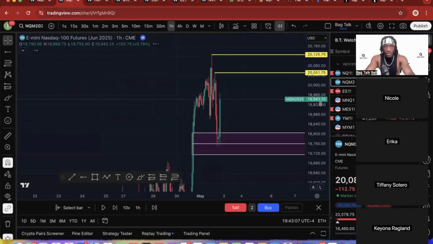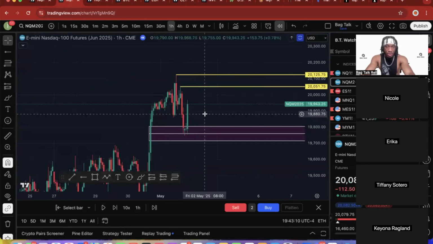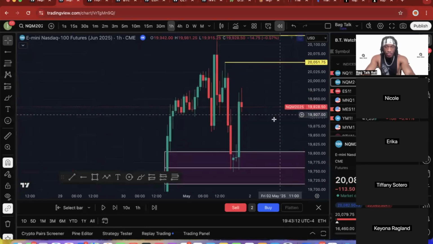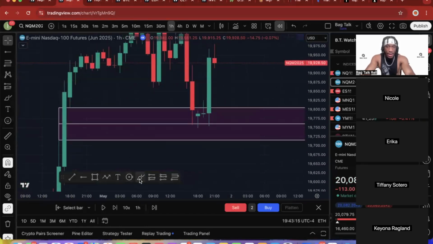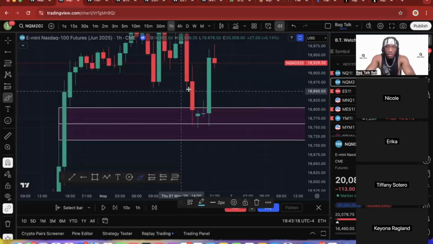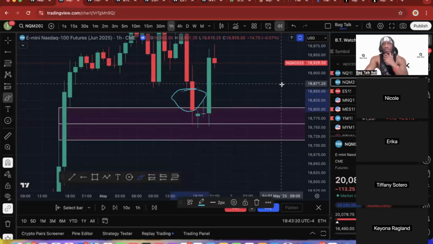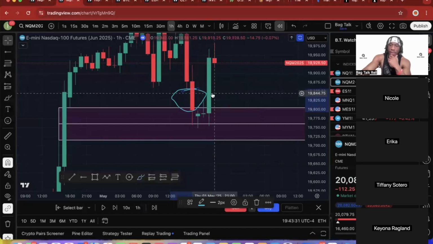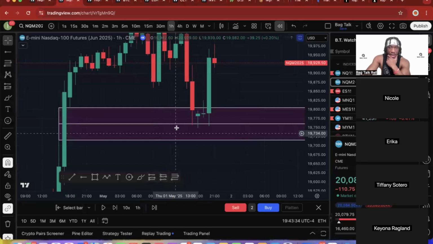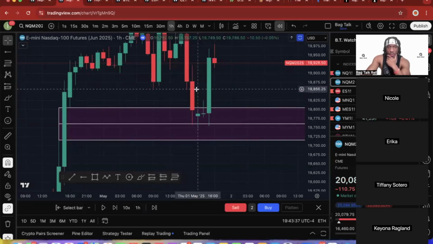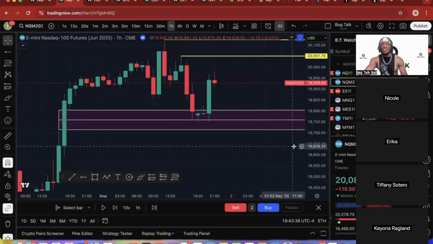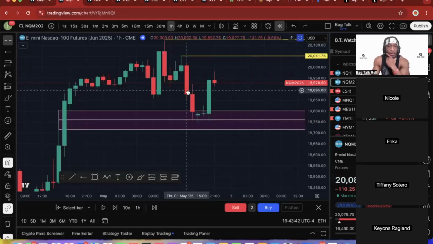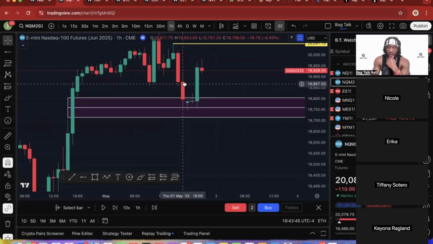Next thing we have here is price makes this bullish fair value gap. So what happened? On the hourly time frame, peep this: we invalidated an hourly bearish fair value gap. This hourly bearish fair value gap is the important one. If we were bearish, we would have rejected the upper half of this bearish fair value gap. I bet y'all thought I was going to say lower half too. Yeah, I'm telling you, it's a little deeper than you think.